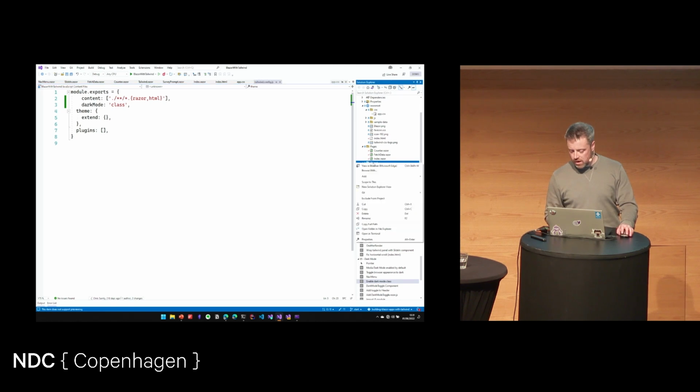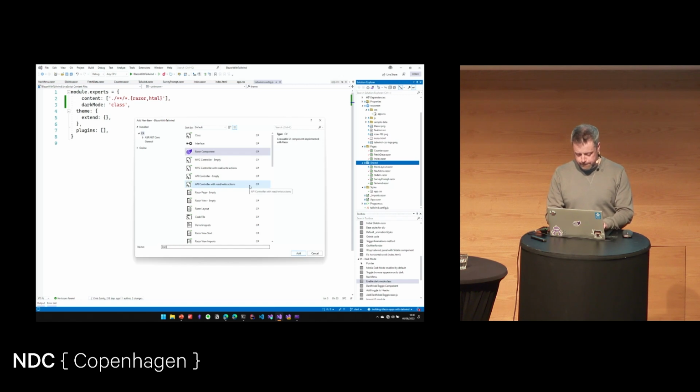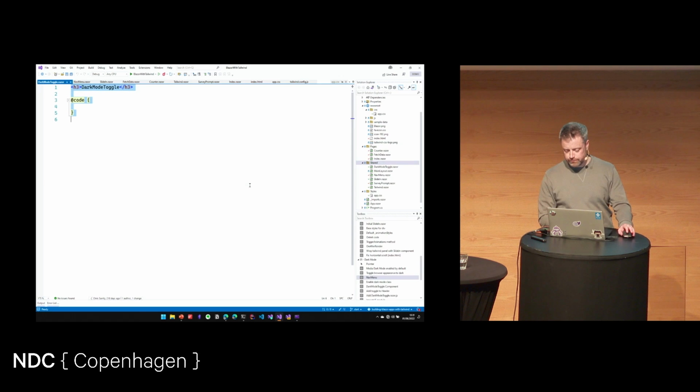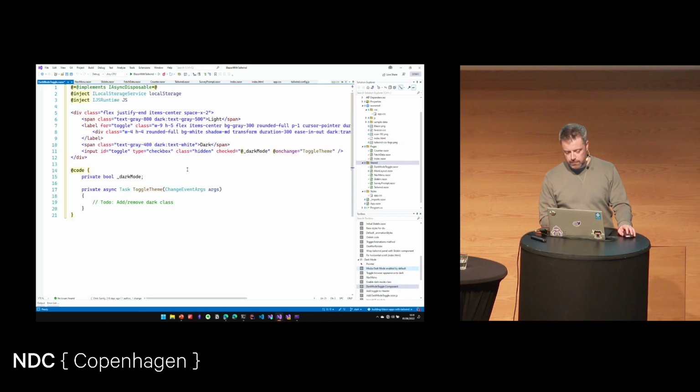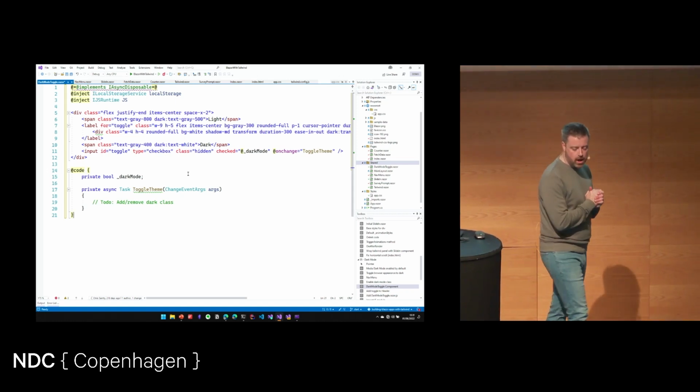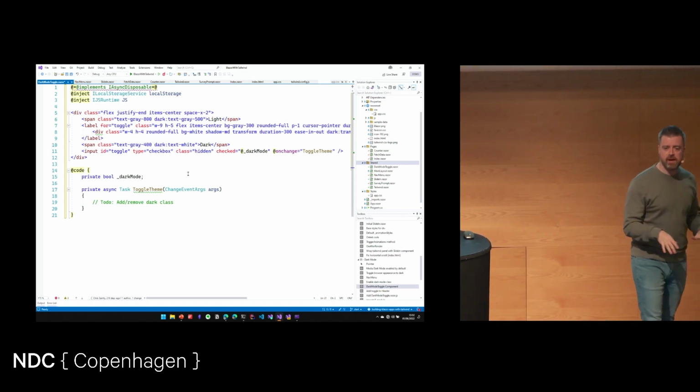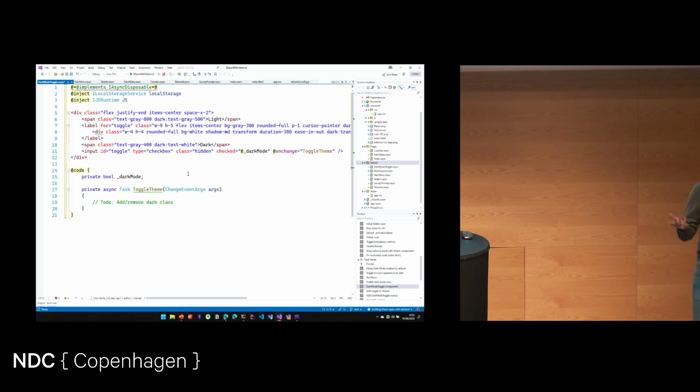So we'll start off by creating a new component. We'll call that dark mode toggle. And this is what we're going to start off with, okay? So there's a bit of markup there. To be honest with you, the majority of it you don't need to care about.